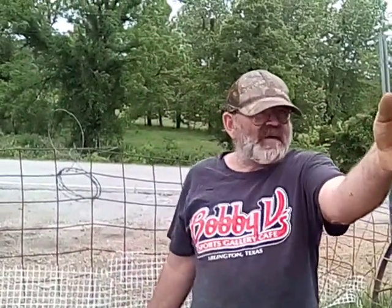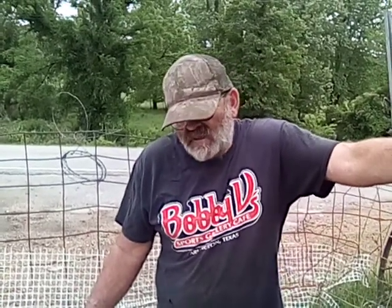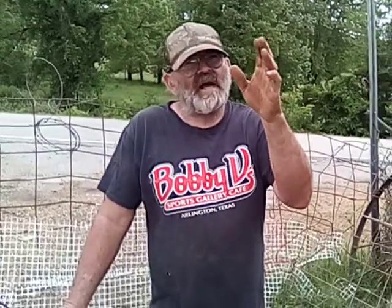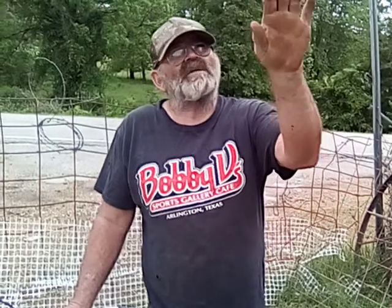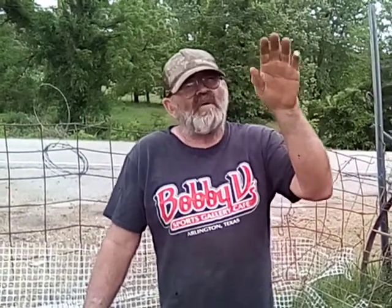A lot of us will want to nail to a tree. If there's a tree in line with that fence or pretty close, even if it's not right on the proper line, it don't matter. We'll want to nail that tree. But the thing about it is, you stretch wire tight to that tree, the wind blows that tree and it goes back and forth. That tree's going to grow some over time, too.